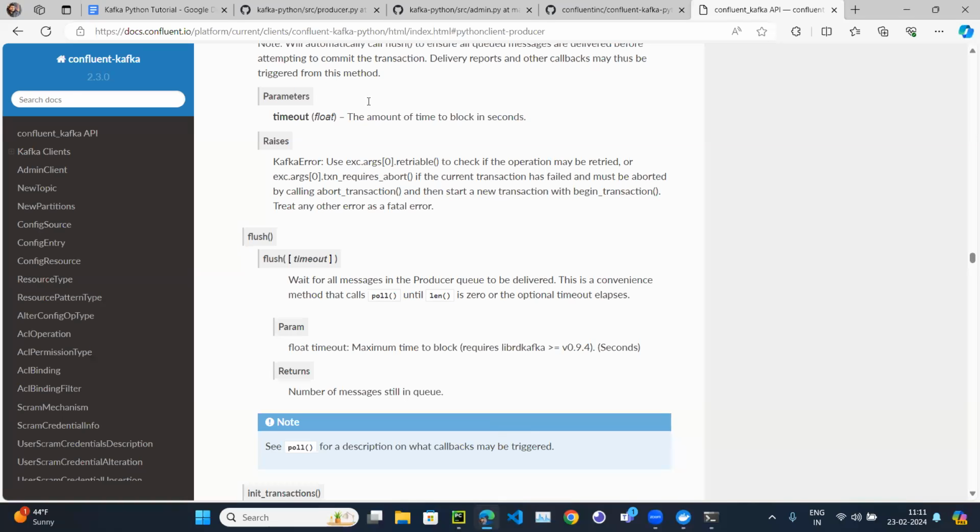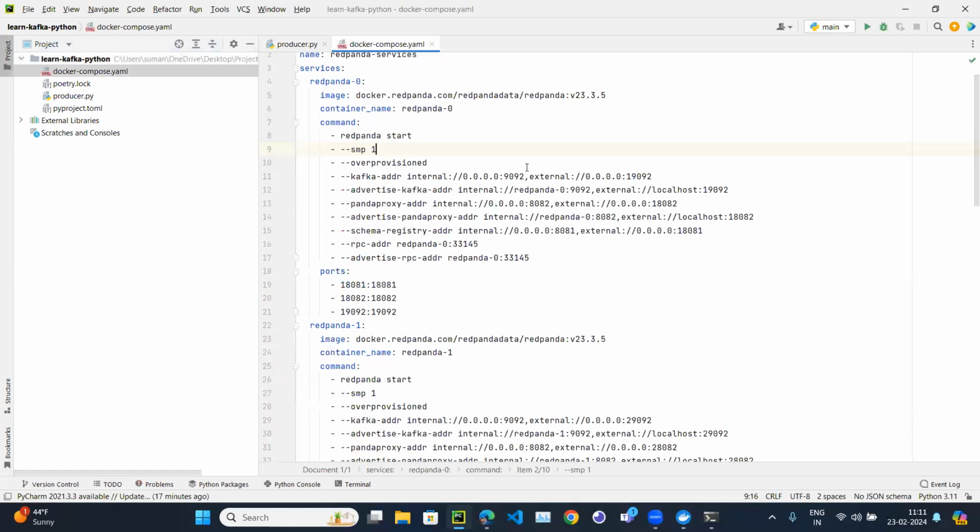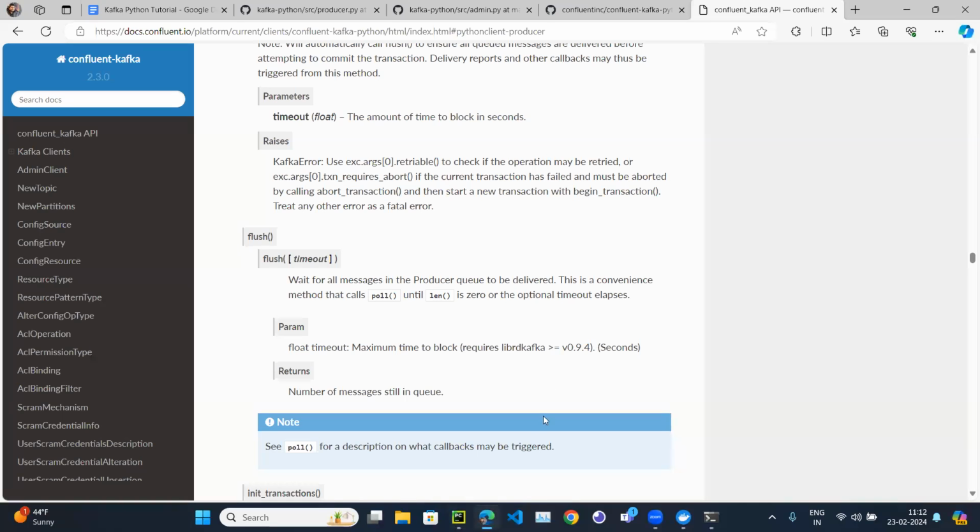and open my Docker compose YAML, it's not 19092 because we have changed the port. The producer is an external client which is not Dockerized, so it is going to use the advertised Kafka address. Whether it is outside the Docker network or inside the Docker network, it is outside the Docker network. So since it is outside the Docker network, it is going to use this address, 19092. So let's give that.